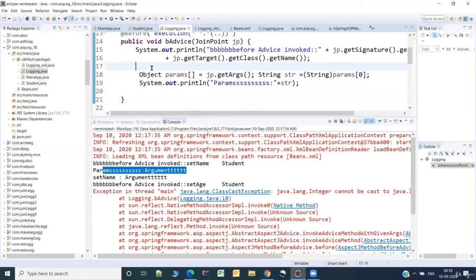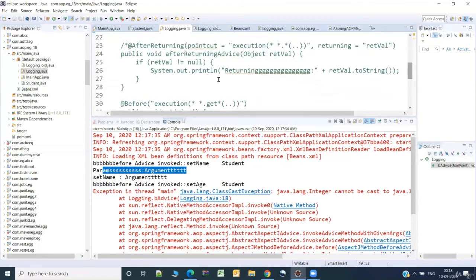It is possible that you can try to iterate over this array and print all the data. Anyhow, I'm just trying to comment it. The reason is it's trying to cause a crash whenever the first parameter is not available. So just to avoid that, I'm trying to comment it. Anyhow, you can improvise this logic. So basically, you can try to get any detail about the join point. Say for example, you have a log at the beginning of the method. You want to print the method name followed by all the parameters which are being received. So you can very much do that here.